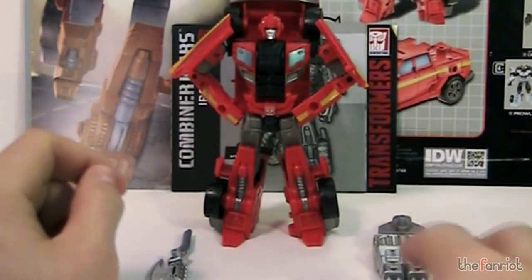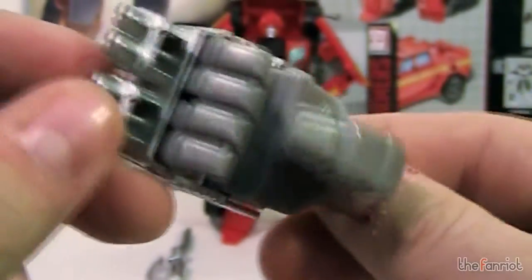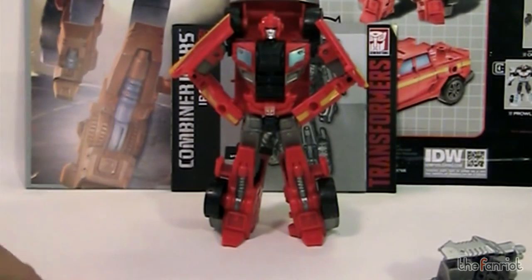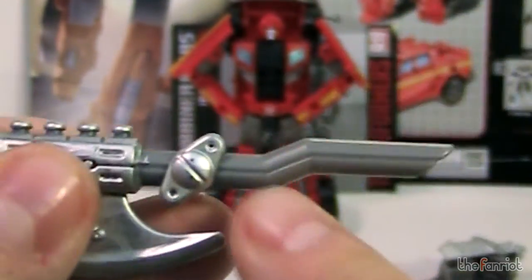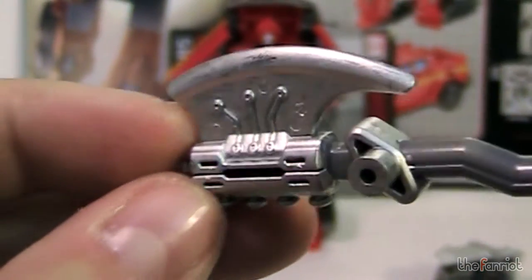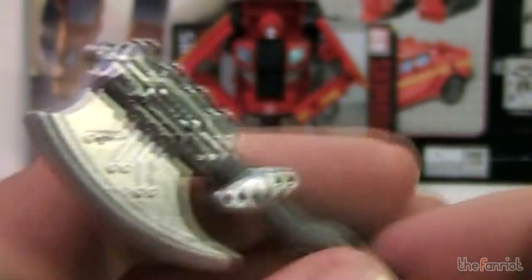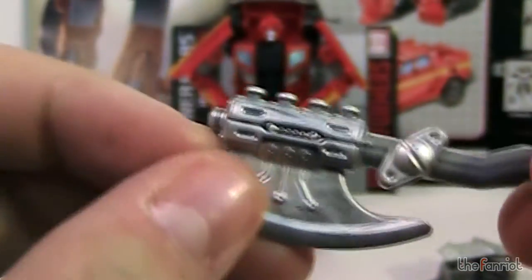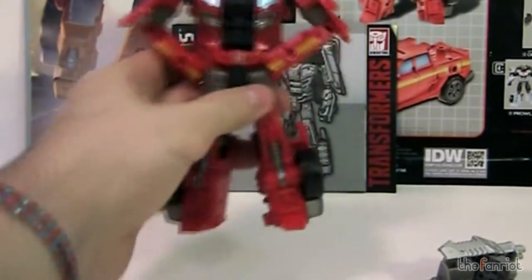Here he is. Here is his hand-foot gun — very nice looking, definitely has more of an engine block feel. You just flip that out and there it is as a hand with the gun. Then he comes with this awesome axe gun. On mine, I started customizing it — the whole thing comes in standard gray plastic, but I started adding some silver paint to make it look nicer. It still needs about another coat; you can still see streaks. It's an axe, and you could use it as a gun too. It also kind of works as an engine piece.